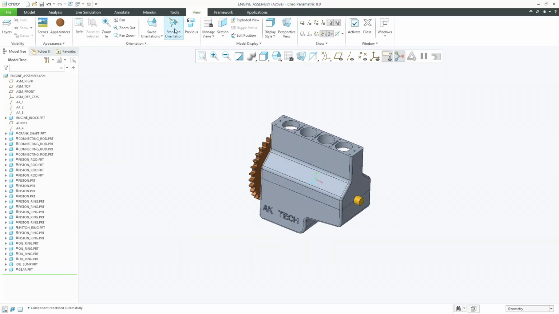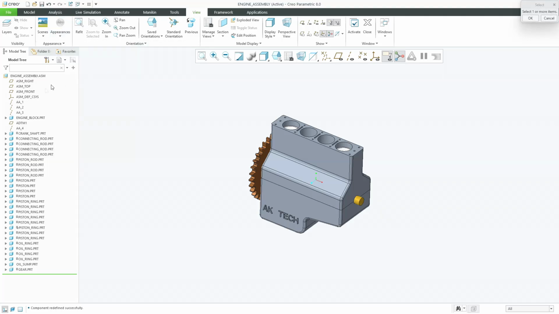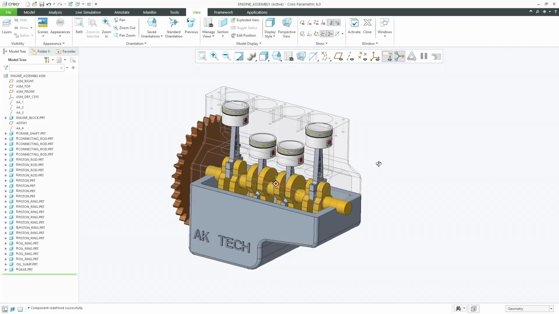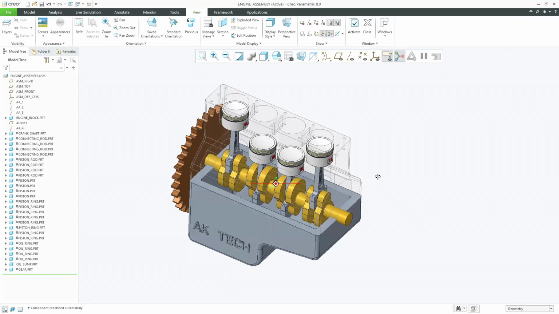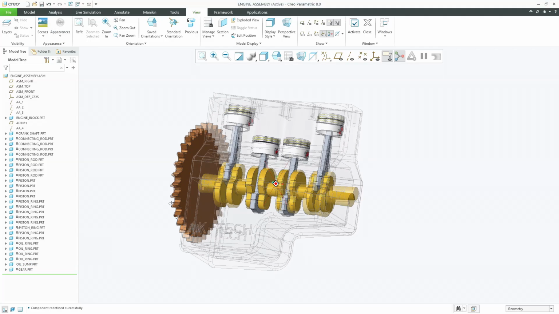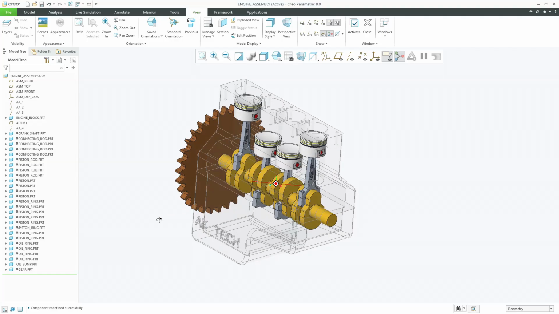Once again, I'm changing the material of the engine block to the glass structure, where we can see the mechanism and how it is going to work. For this, I'm also going to make the oil sump a glass structure, so it will be even clearer and easier to understand when it runs with the mechanisms.